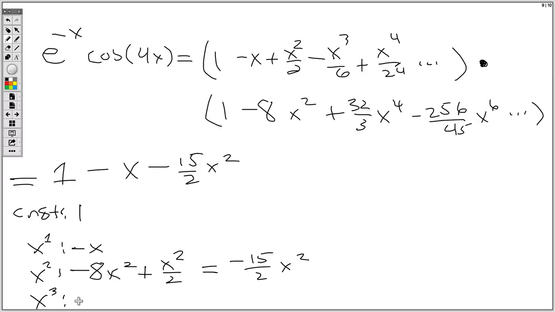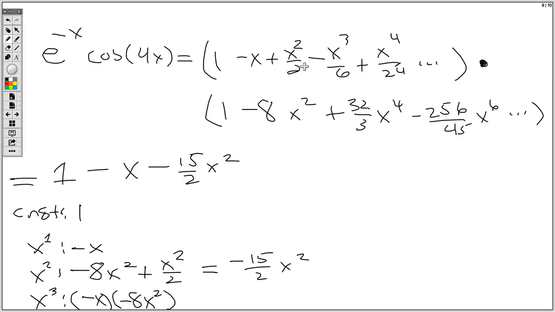So let's go now. I want x cubes. So I start with 1 and I look at these terms here. Is there any way I can multiply 1 and get an x cubed out of the second piece? Nope. All right, now I move on to the minus x. Can I take minus x times anything here and get an x cubed? Okay, good. What can I multiply by? I'd have the minus x times the what? The minus 8x squared. Good. That's going to give me an x cubed.